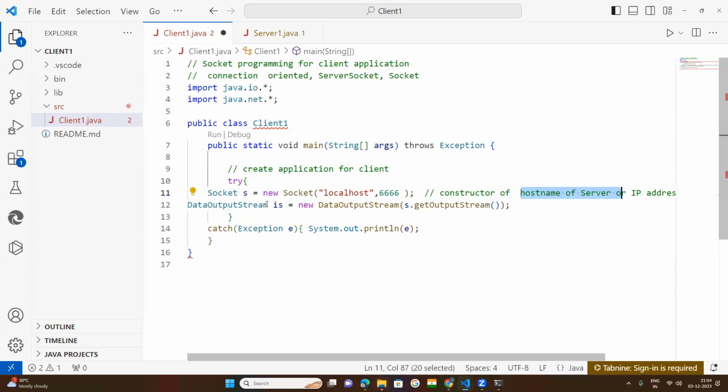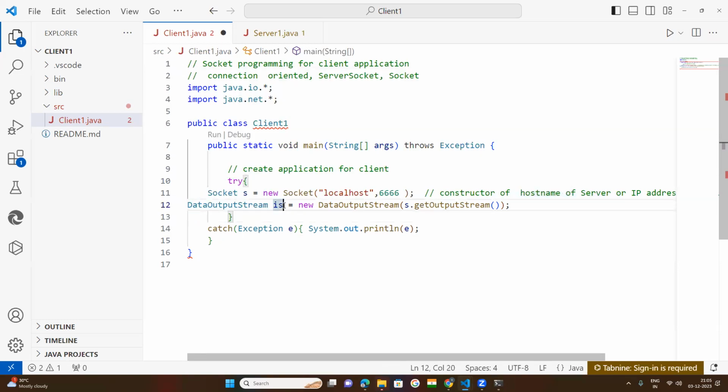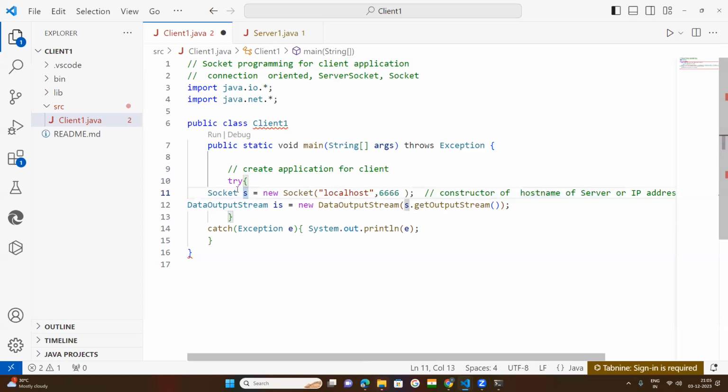After that, this class DataOutputStream, which is part of your java.io package, an object is created. Within this constructor, I need to call the method of this Socket class. The method is called getOutputStream. So this method is part of the Socket class and will be accessed by the object. This s is the object. So what does this getOutputStream do?